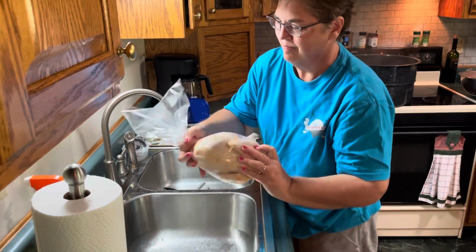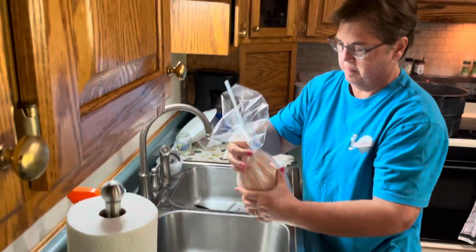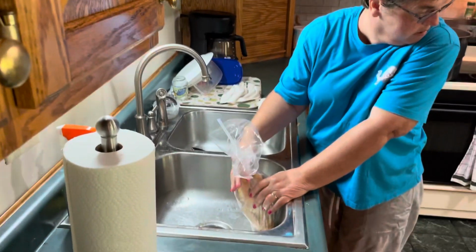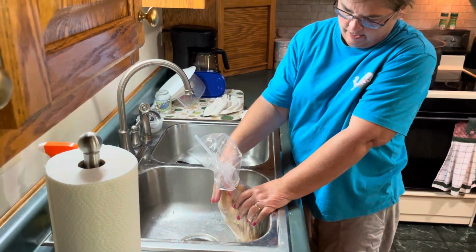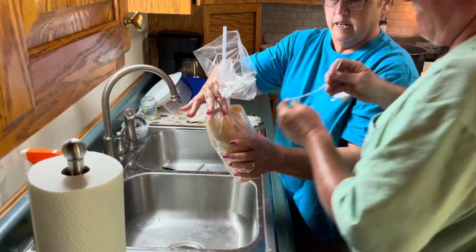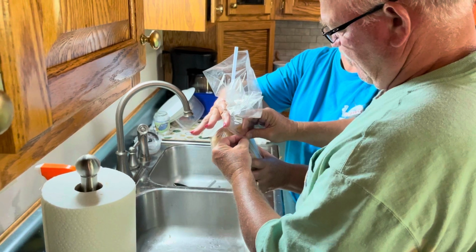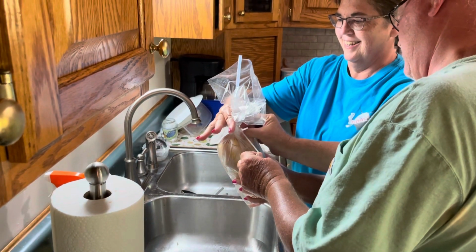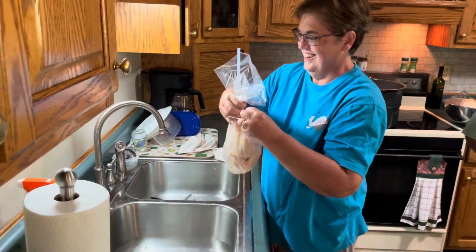So what they're doing is they're putting a straw down in the cavity of the bird, and when they dip it in the hot water, the excess air that's not squeezed out of the bag will come out of that straw. And what they're going to do now is put a zip tie around the bag right there. The only trick to a zip tie is to not do it backwards. If you don't hear that clicking on your zip ties, they're backwards. Your zip ties are on backwards, so turn it around.